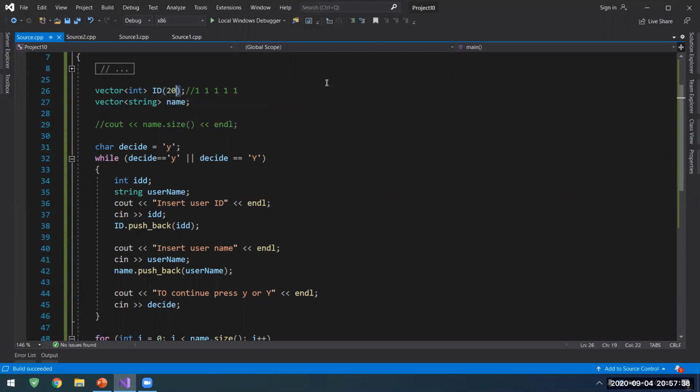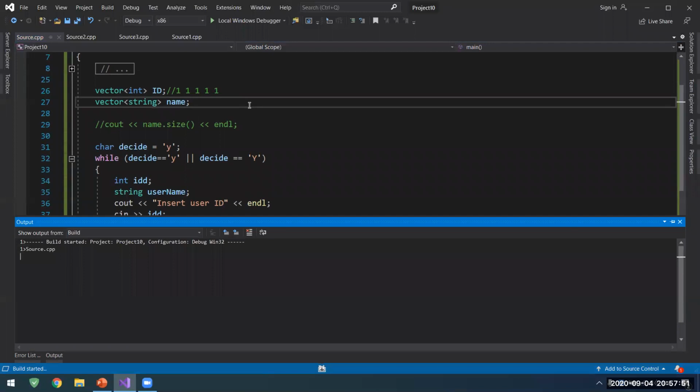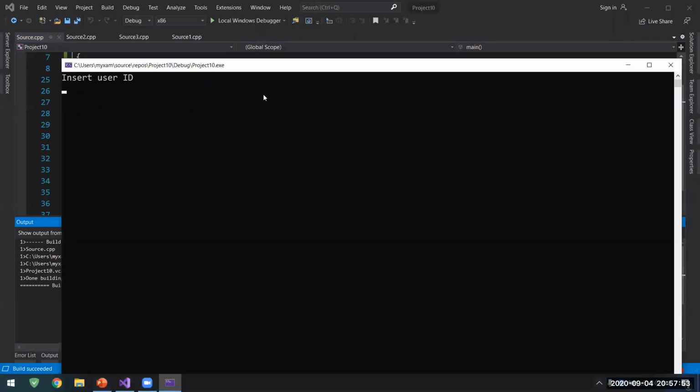So right now I didn't declare the name, and I will not declare this one because I want them to be in the same position. Right now I run my program again, and this time I will not face that problem, and I will say Ahmed, and then one Ahmed.